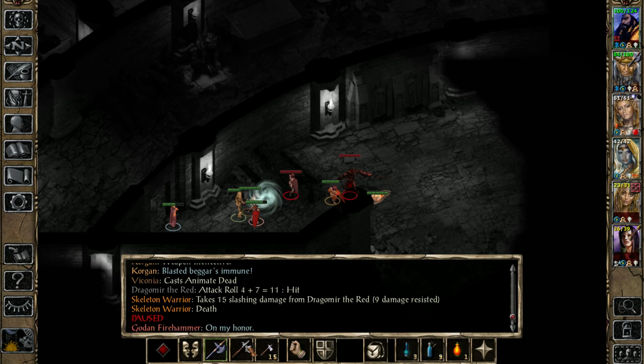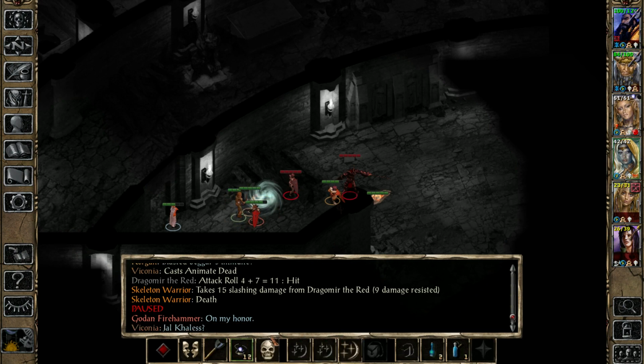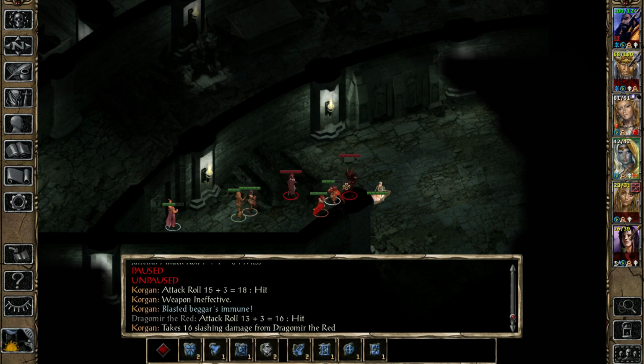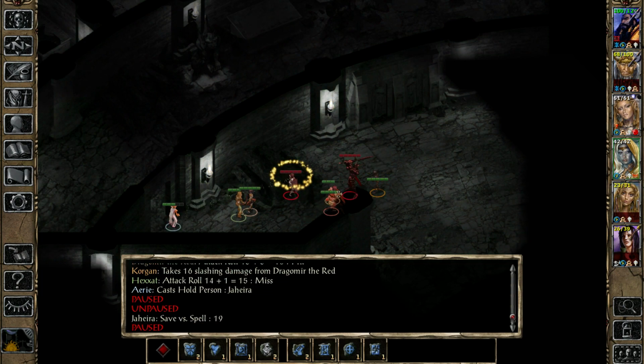On my honor. We could be in trouble here if we can't hit him with our plus one weapons. We need plus two weaponry. We're a bit buggered. To say the very least. Right, we're in trouble, I think. What's the bigger's immune? Well, we can't hit this thing.